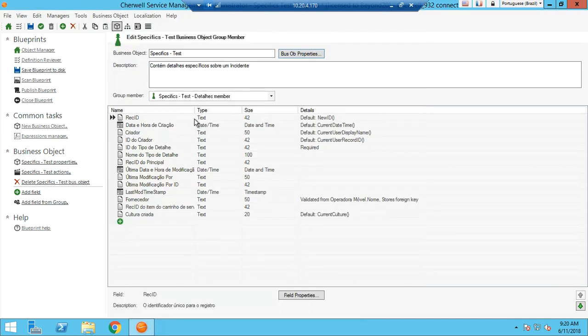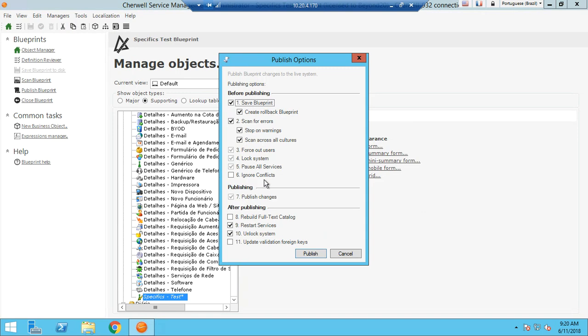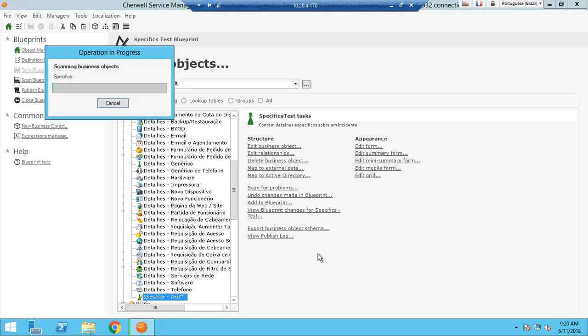And once that's set, we're able to publish. And when we publish, we shouldn't have any problems with this. So that's something to look for. If you have a globalized system, you may have run into this already if you tried to publish a new group object for specifics without doing the translation first.